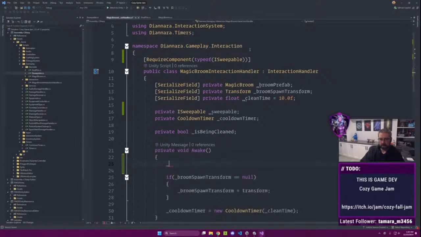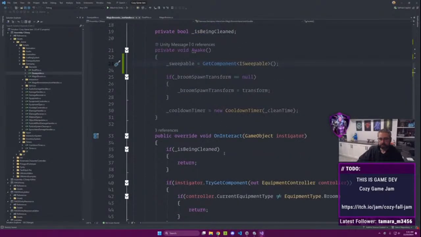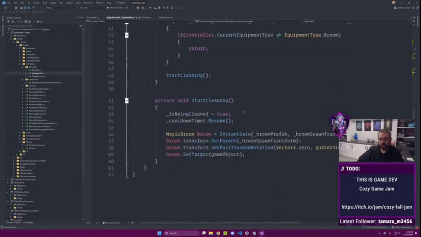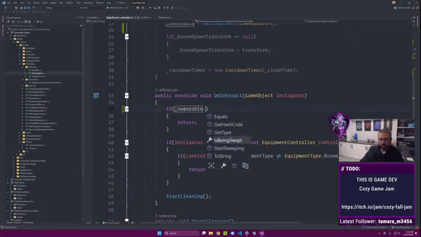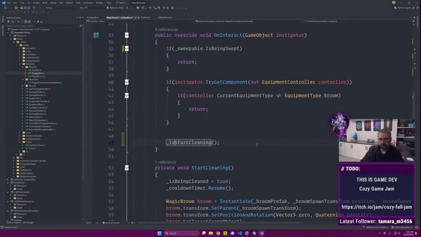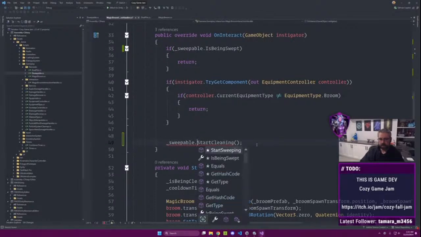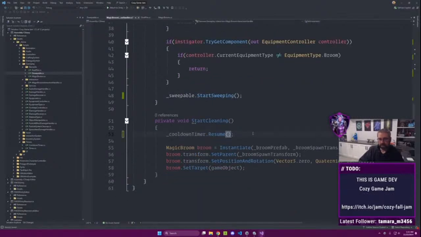Say sweepable. Say if the sweepable is being swept, do that. Otherwise, sweepable dot start cleaning. Actually, start sweeping. We can delete this.